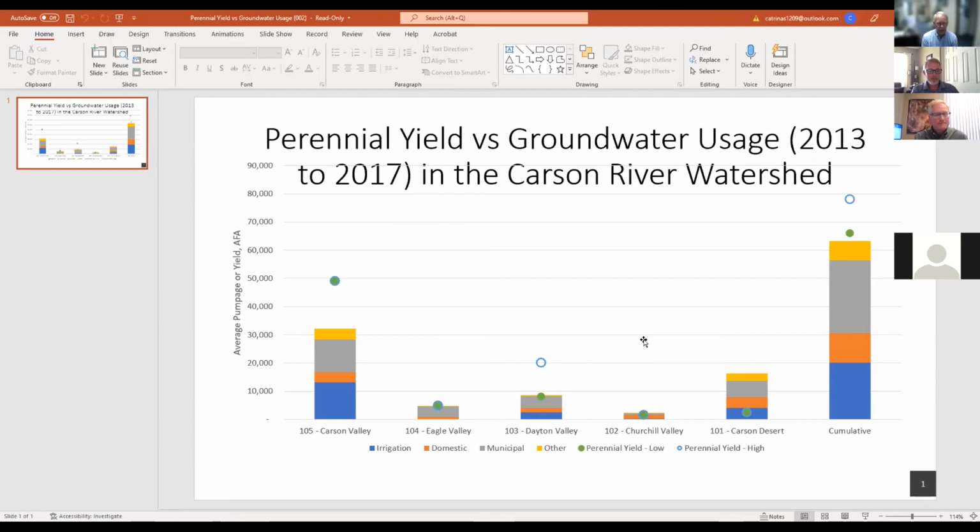Our last groundwater basin in the watershed is the Carson Valley groundwater basin. You will see here that the perennial yield is about 49,000 acre-feet of water, and they're pumping about an average of 32,000. You would think from this analysis that there is plenty of water in the Carson Valley for future growth and development. However, if you go to the east side of the groundwater basin in the Pine Nuts, we are seeing water tables dropping drastically out there, being mined, because the recharge is not coming from the watershed of the river, it's coming from the Pine Nuts themselves, and it's very dry and is not recharging.